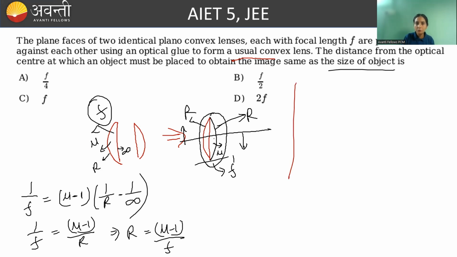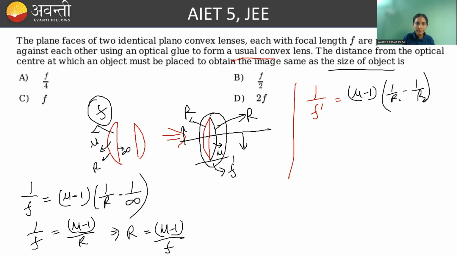So that I have assumed as 1 by f dash, and that is equal to 1 by f1 plus... we don't need to add it like this, we could have done an easier method also, which I will go to. But before that, let's do it in this way also. So here what will happen? 1 by f dash, what will you write? That you can write as mu minus 1 into 1 by r1 minus 1 by r2.